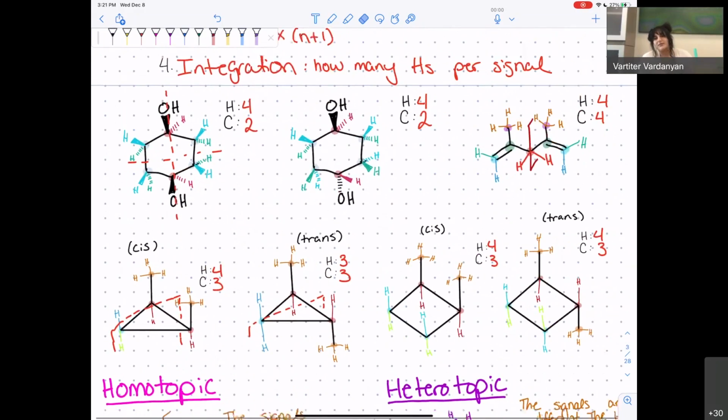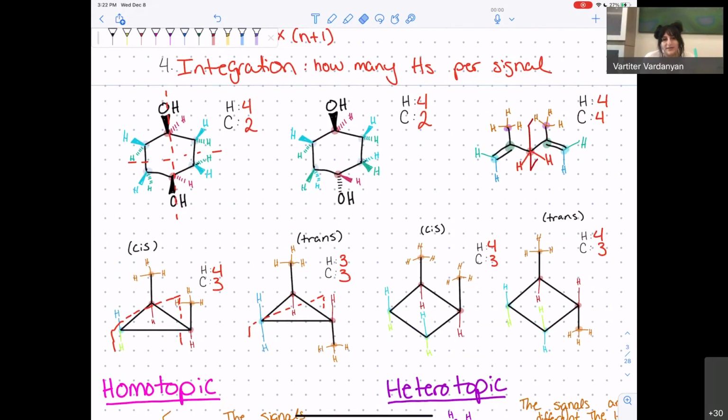All right, so counting signals, again, these are things we've done a couple times in the past, and I do have a video about it, so we're kind of going to speed through it. What I want you guys to really focus on is symmetry and environments in 3D. Anytime we have a ring, we are going to be able to look at the different environments in 3D.